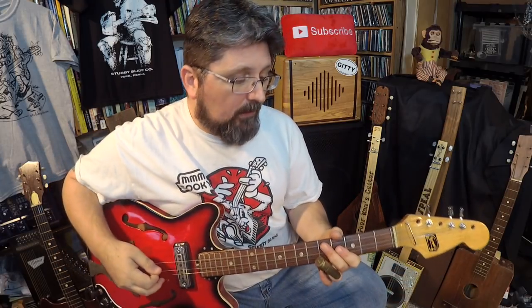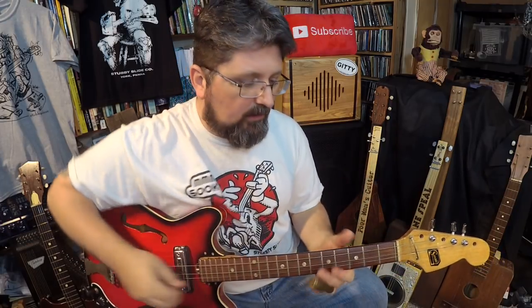The second part of the solo really reminds me of an R.L. Burnside riff from the song Shake 'Em On Down. And I know Seasick Steve spent a good amount of time in Mississippi Hill Country before he moved to Europe. And that's actually where he got his 3-string Trance Wonder. He got it in Como, Mississippi, which was where R.L. Burnside lived. That was R.L. Burnside's hometown. So, the second part of the solo goes.